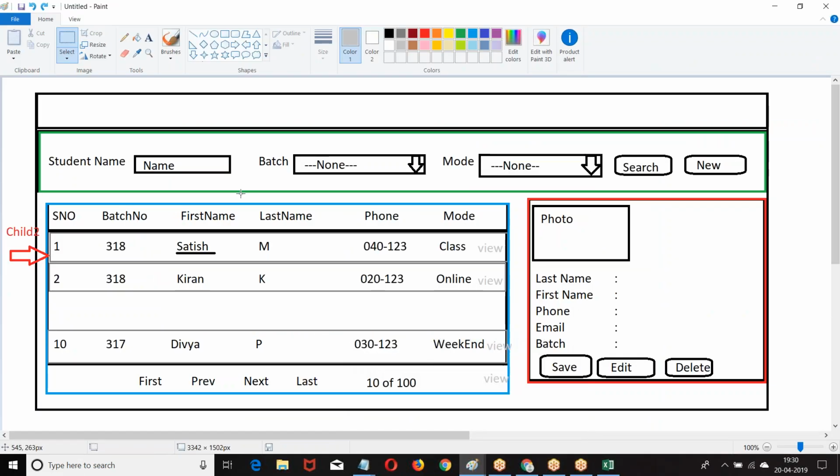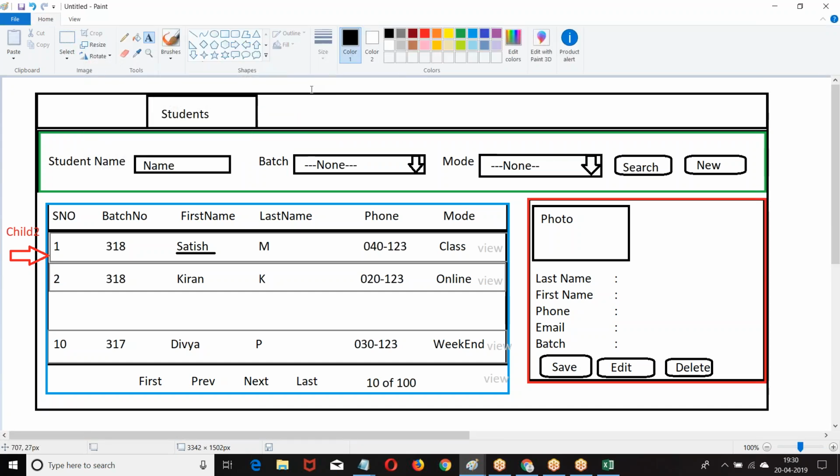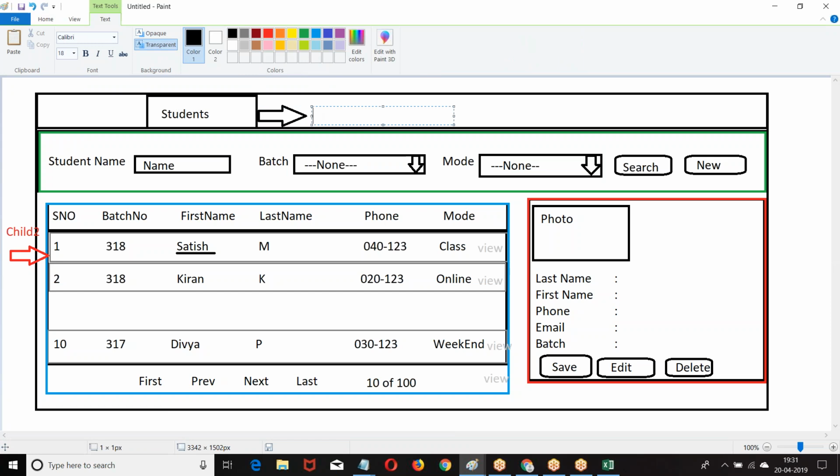Was the requirement use case clear for everyone, boss? Now, how will this page be opened? I was supposed to create a Lightning Web tab. When I click on the Students Web tab, the page will open. When I click on the Lightning Web tab, this is the requirement that I need to get. I hope everyone has got the requirement.